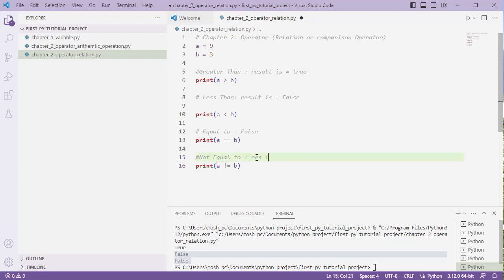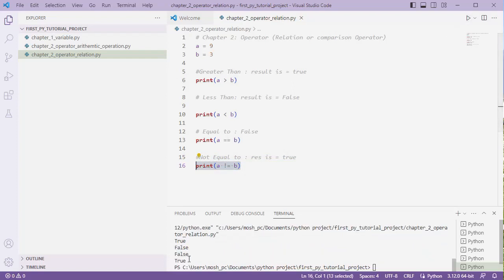So, as usual, our output will be true. As you can see here, our output is true.